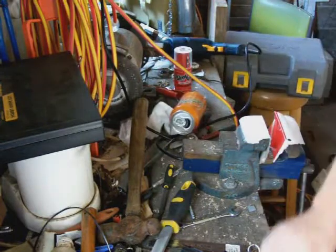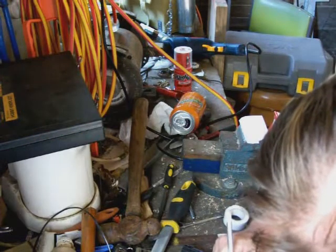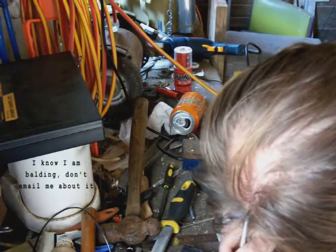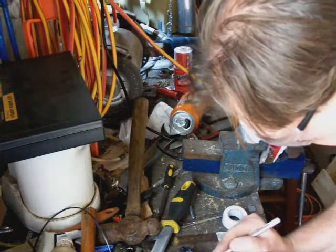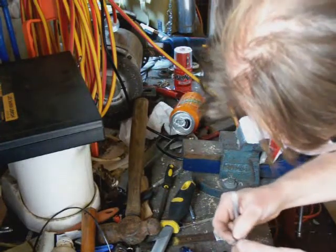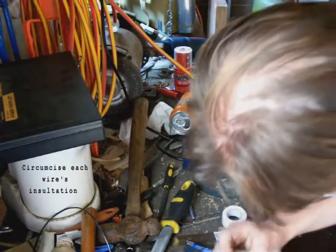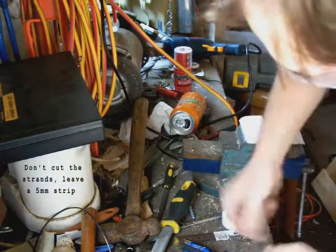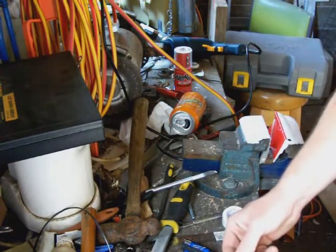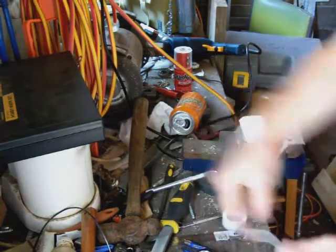Now I'm going to be stripping back approximately 5mm. First thing I need to do is incise down the centre of the two wires there, taking great care not to cut myself. Now each one of those, just a careful incision across through the insulation, trying to work my way around the wire. And of course you didn't see me use my teeth then to strip wires. Just checking to make sure that the wire will go through and that the stripped part will go a fair way across the diameter of the opening there.